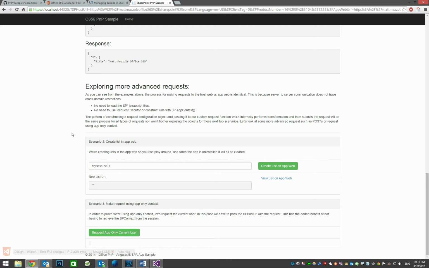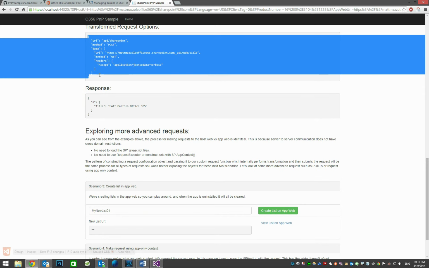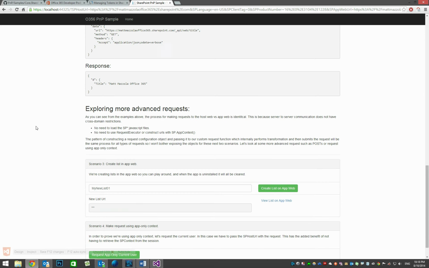So the next scenario we're going to look at is actually POST. These are normally much more complicated than GETs, because you possibly have to get the form digest, and you have to construct the body and make sure it matches correctly. Because the technique is the same, I don't have all these pretty debug boxes up here which show you the actual internals and the JSON.